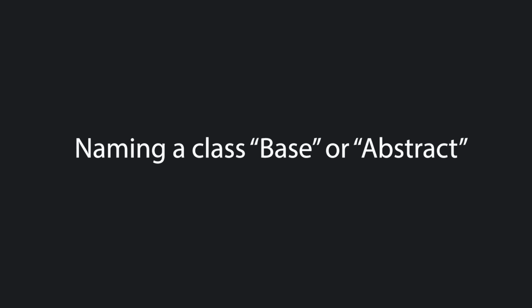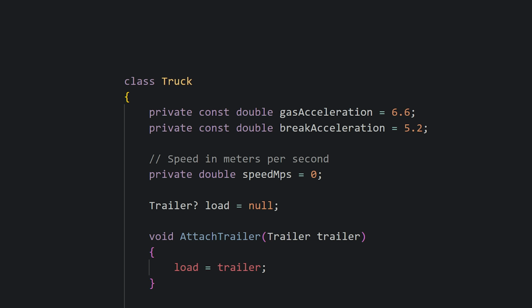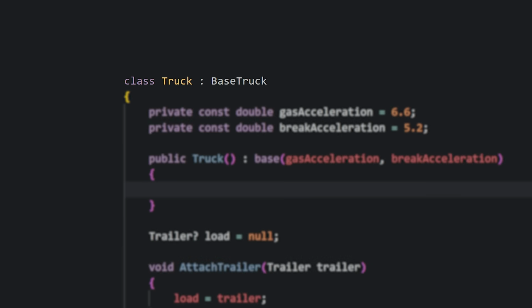Another example of typing their types is if you find yourself naming a class with base or abstract. This I've never found in a standard library. If I have a truck class, and then realize it might make sense to create a parent class instead, I've seen folks name the new parent class base truck. This isn't a great name because it doesn't help the users of the class. It still represents a truck.